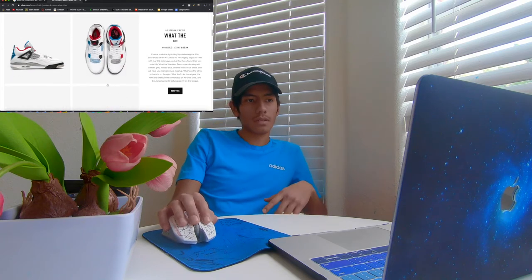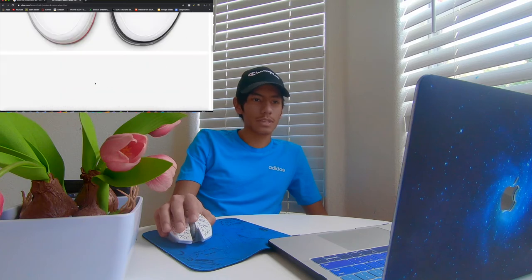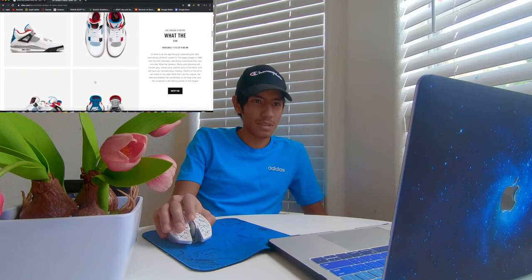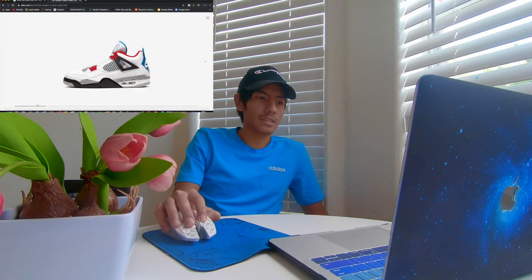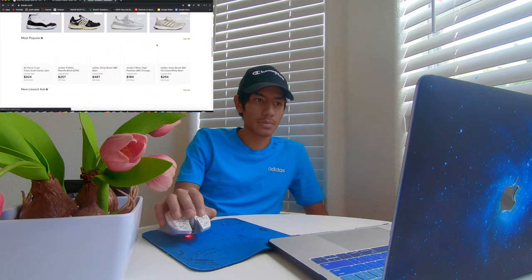The 'What The' Air Jordan Fours look okay. I don't really see anything vibrant or something that pops off — not like the 'What The' LAs or the New York City Air Forces, which were like 'what the heck are these.' These are just kind of meh. They're Air Jordan Fours but there's nothing insane about them. Let's go check on StockX to see how much they're reselling for right now for some pre-release pairs.